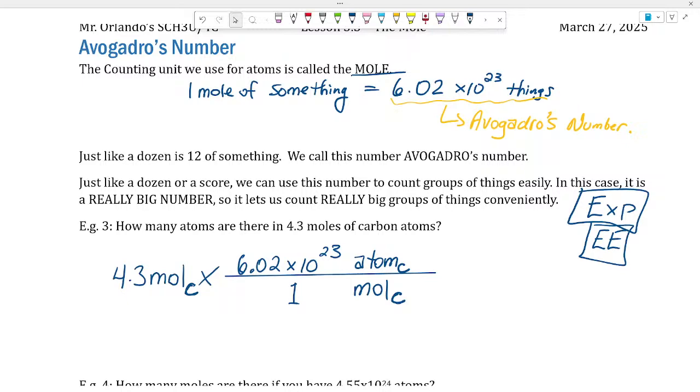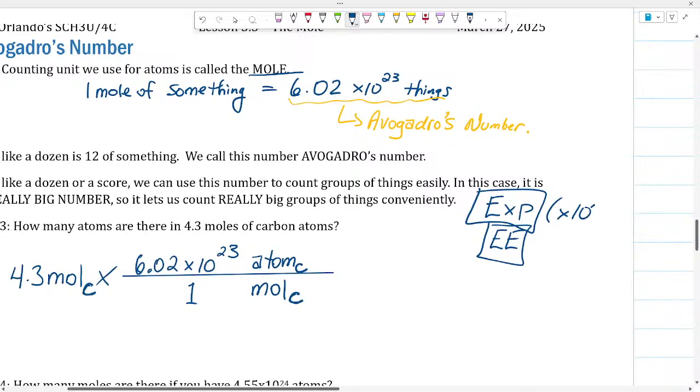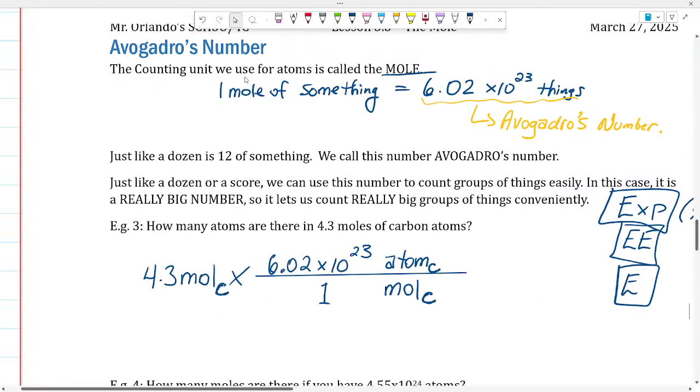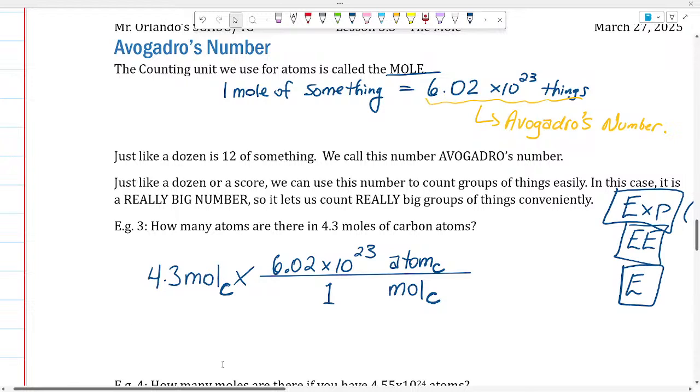Your calculator has a button that means times 10 to the exponent of question mark, and all you have to do is press this, then 23. Does that make sense? Every calculator is different, so if you're not sure, ask me. Sometimes it'll even be a single E. That's really stupid. I hate all of these. I wish it said scientific notation. That'd be better. Like, why couldn't it say psi naught? Why not, is my question. Something like that. I don't know. But anyway, you have to know how your calculator does it. On this stupid computer, you use a capital E. I hate that, but that's what it is.